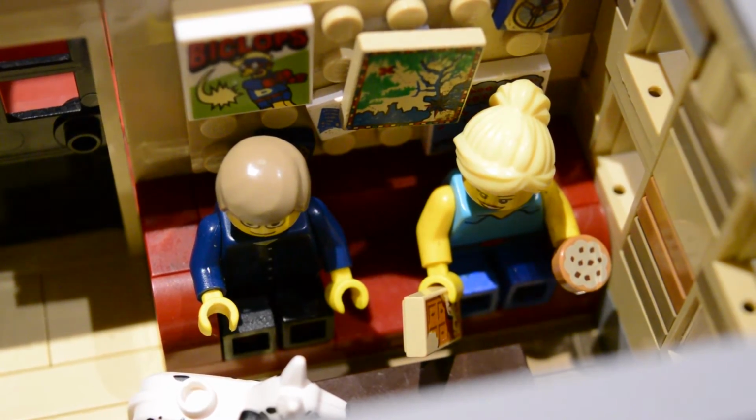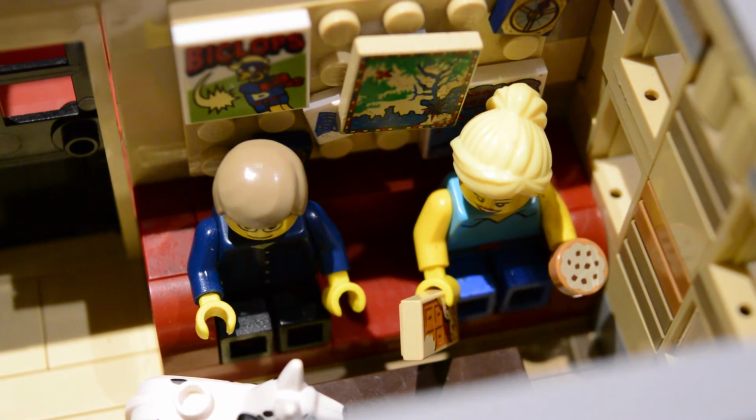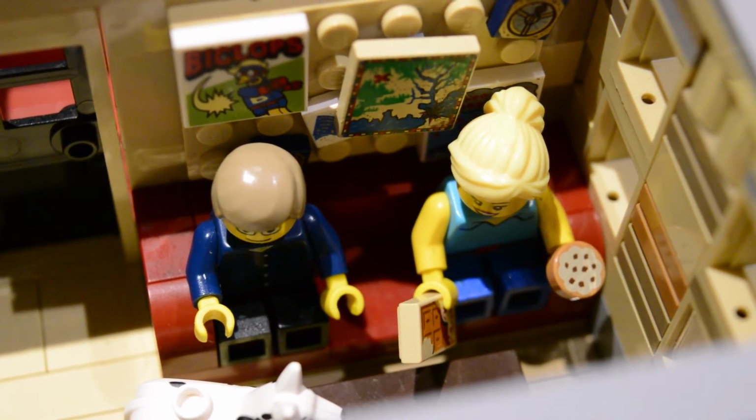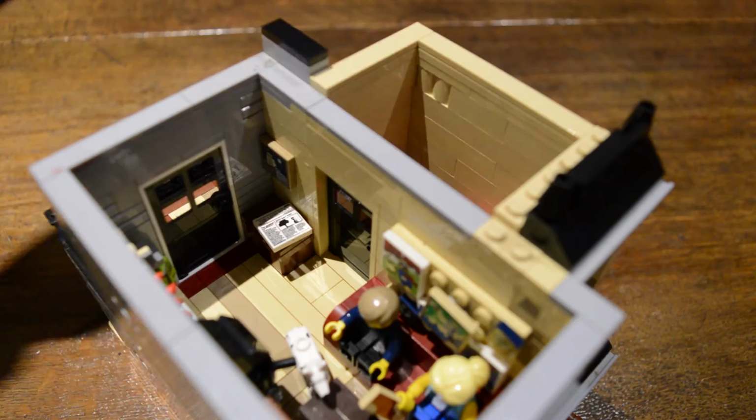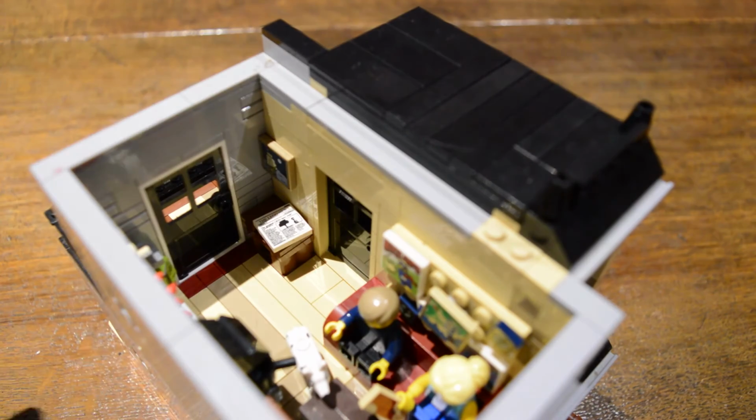Over the small coffee table in the centre of the room, a pair of minifigures sit in front of a corkboard on which several miscellaneous items are pinned. In the bedroom, we have a half-scale bed, tiny bedside table and lamp, and a chest of drawers. The students that live here cannot expect luxury. Or a toilet. Replacing the roof, that's it.